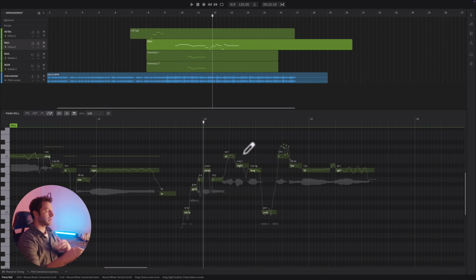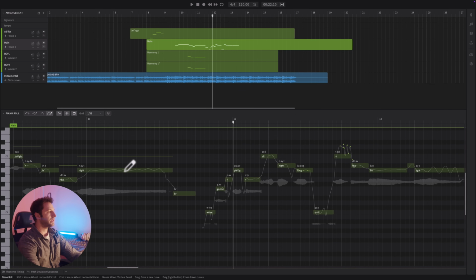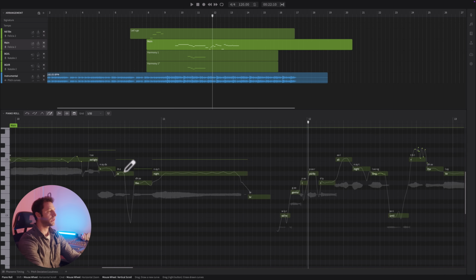Right, it's just a little more centered, a little more pointed on the pitch, which is a good thing, I think, in this case. Now, something I also really like to do with the curves, with the drawing mode specifically, is create long dips or rises in pitch. And this is really good for that. For example, on this word night, I might want to actually night kind of tail off at the end of the word. Let's play what we have so far.